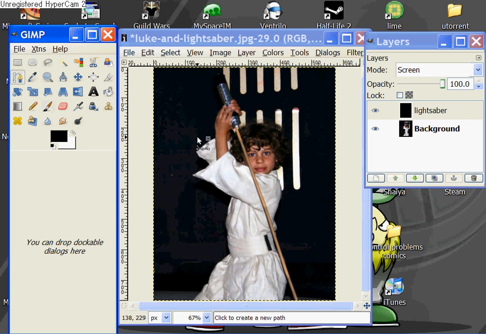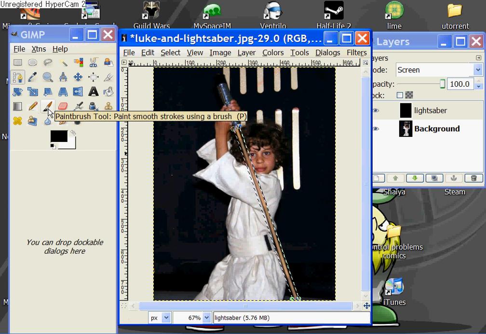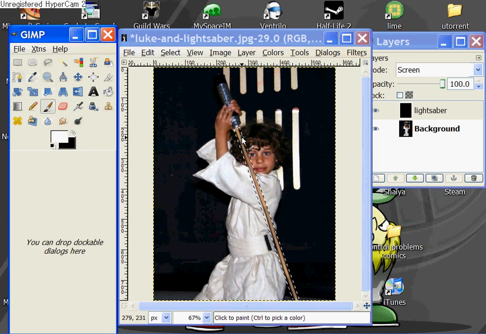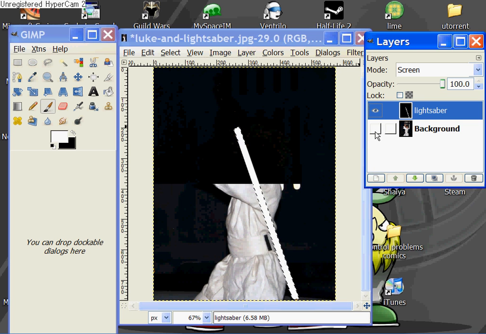Now make sure that you have your lightsaber layer selected. You're going to select this path tool, and you're going to select where you want your lightsaber to go. Now hit enter. Now to make the lines be all wavy like this. Now what you're going to do is color in your little selected area here white. Just color all that in. Okay, just make sure that's white.